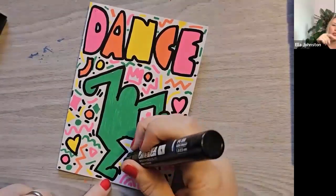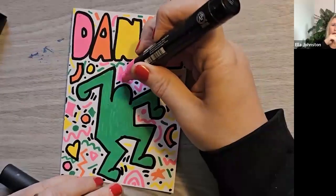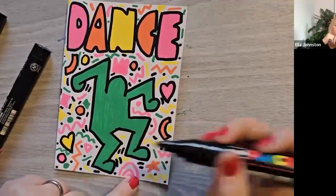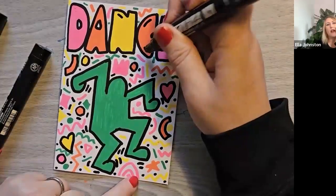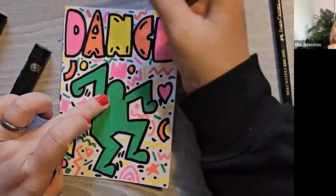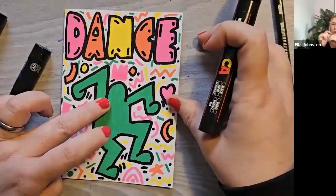Now, I'm just adding some accents on here. So you've got the movement around the foot and the hands. And what I think sometimes makes a design really effective is that you add some little accents and some little details. So if you see around the text, I'm just adding that sort of movement. It gives it a bit more character, and it gives the text a bit more definition. You could colour it in and it'd be a straight colour in, but what's the point of that? Make it a bit special, give it some love.